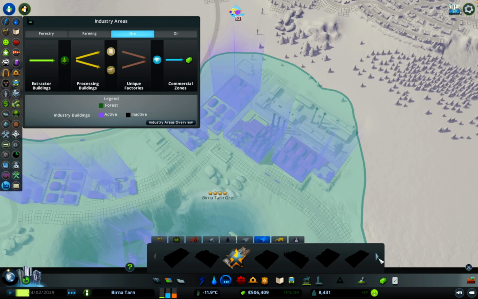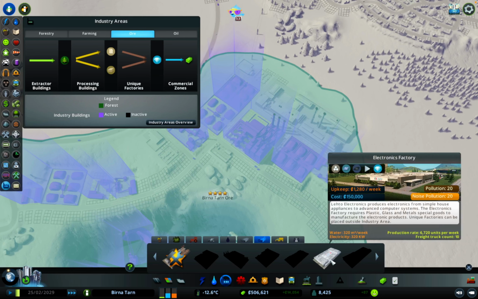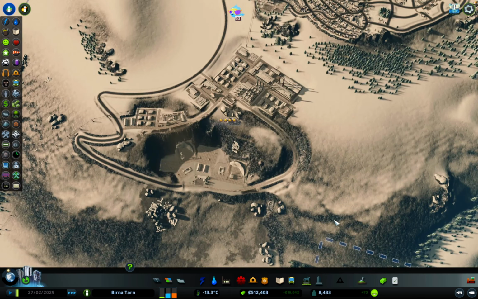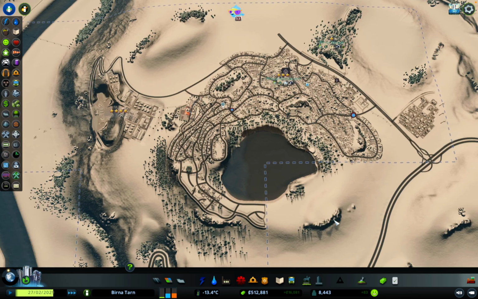I wonder if there's any unique factories, any plastics for that, which we don't have yet, so we can't do that one. Yeah, so no, we'll do a proper job of that in a future episode. It seems to be running okay for now.